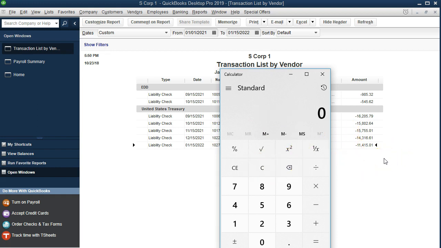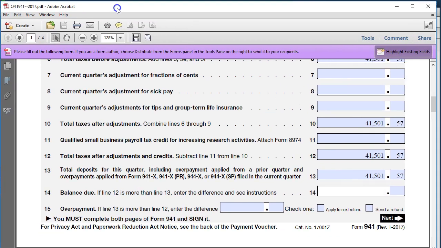So we've got, I'll start at the bottom, 11,415.01 plus the 14,316.61 plus the 15,755.01. These three items are going to give us the 41,486.63. And that's going to be where we can derive our item here. And again, it's off from our example problem in Excel, mainly just rounding differences that we had as we go through there. But that's one way we get the actual payment.